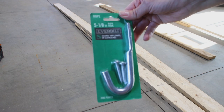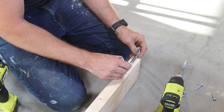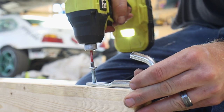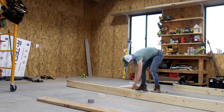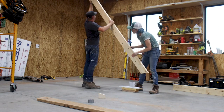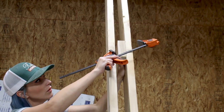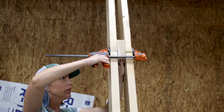I decided we could modify the steel J-shaped rope hooks that I found instead of buying a real library ladder hardware set. We pre-drilled into the edge of the top of each rail and secured the steel J-hooks using two and a half inch screws. Using the J-hooks, we hung the side rails on the black pipe railing, making sure that the bottom edge was parallel to the floor and used three inch spacer blocks to hold them temporarily. We clamped the rails together with the spacer block in the middle to account for the space that the hinges took up.